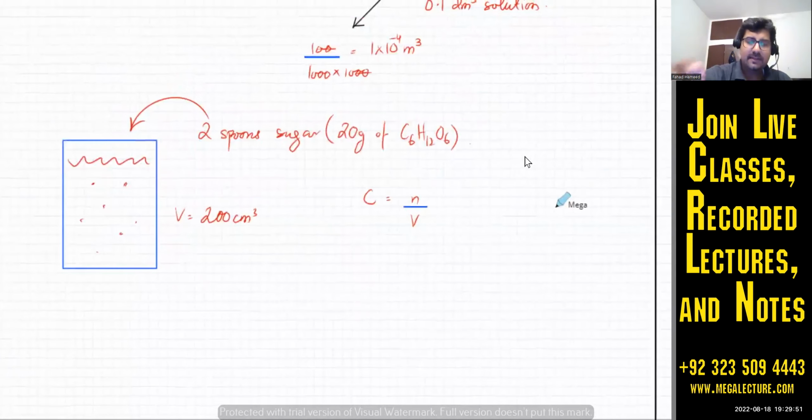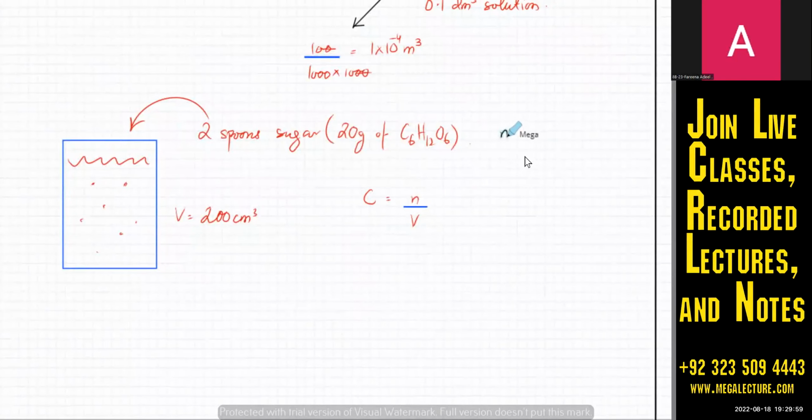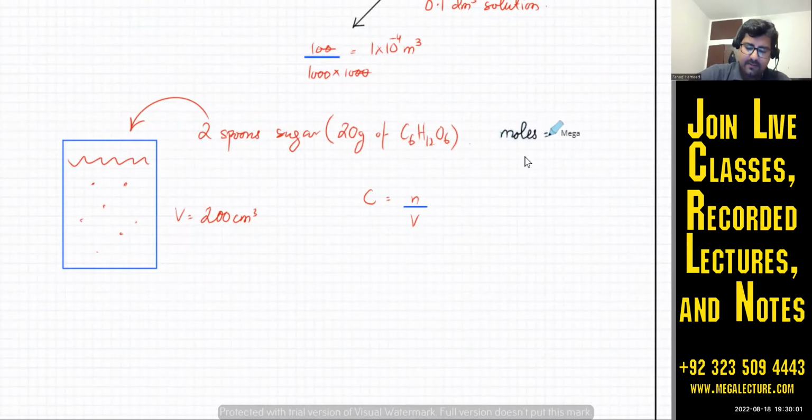So how will we find the moles? Bring that first formula for moles. Which one was it? You had this formula, which is mass divided by molar mass. So you take the mass, which is 20 grams added, and divide it by the molar mass of glucose, C6H12O6. C is 12 in the periodic table, so C6 is 12 times 6. H is 1, so that's 1 times 12. And what's left? I've got oxygen, which is 16, so that's 16 times 6. Can you tell me how many moles I added?